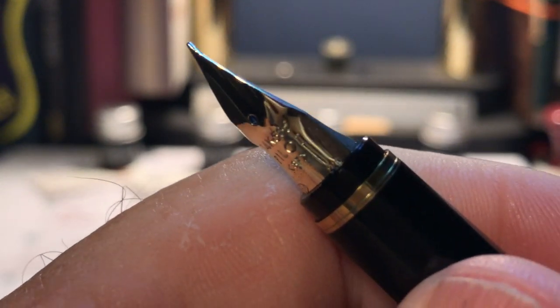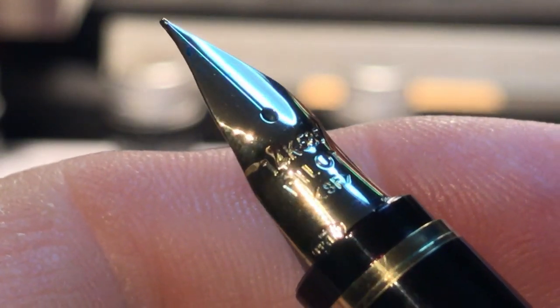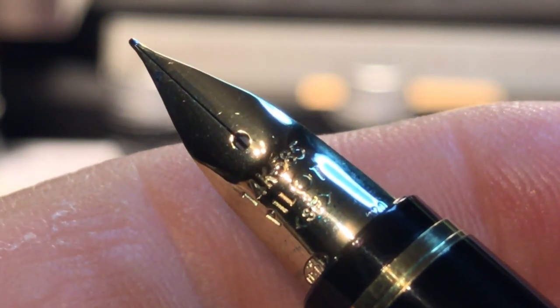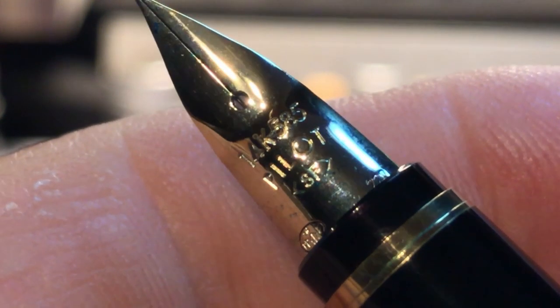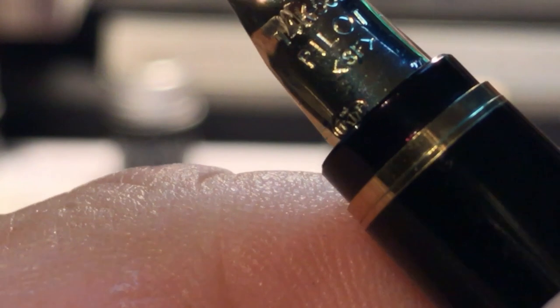Let's close up here on this nib. On the nib we see 14K. Let's see if I can get it better. There, we see 14K and 585. The 585 denotes the gold content. Then we see Pilot in an arched curve or block letters. And then two more hallmarks.